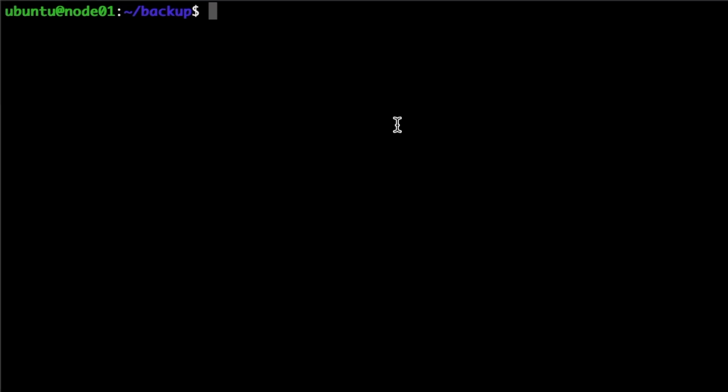Now we can start developing our script. Let's create a file, vi backup.sh, and this will be the first line. Every shell script starts with this line, which specifies the interpreter. Our interpreter will be /bin/bash. That's the path to our bash binary. It could be a Perl or Python script as well.